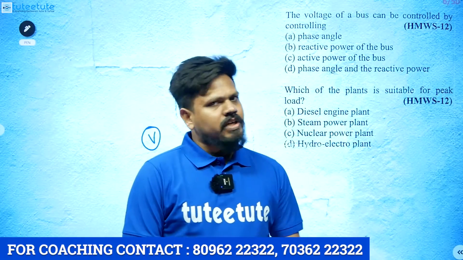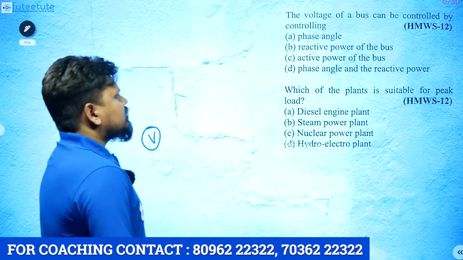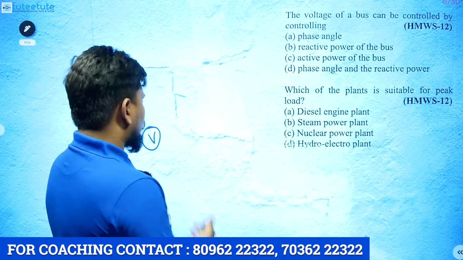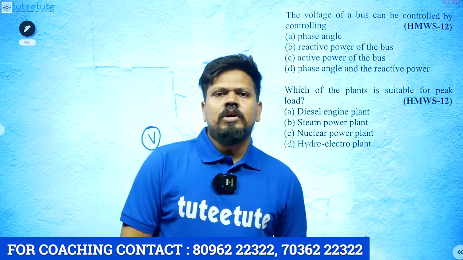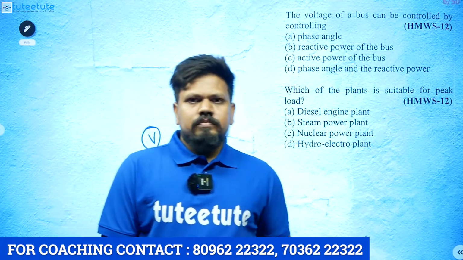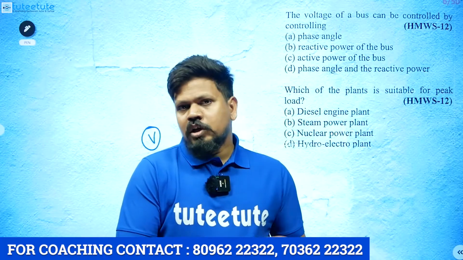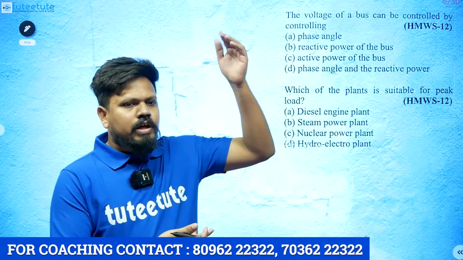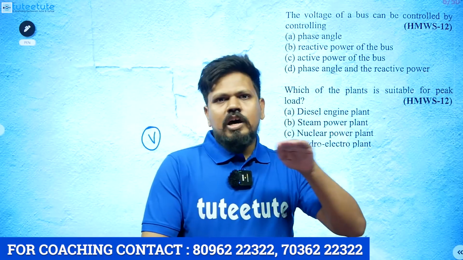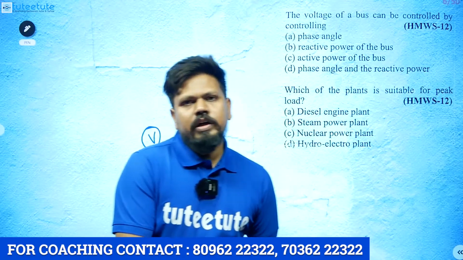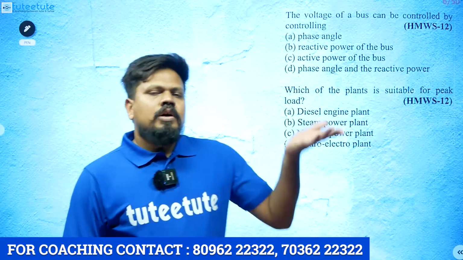Okay, on the receiving end side, whenever you are getting a voltage difference, or the voltage is very low, you have to improve the voltage. How to improve the voltage? Improve means if you are getting over voltage, you have to decrease the voltage to the normal level. If you are getting under voltage, you have to raise the voltage up to the normal level.